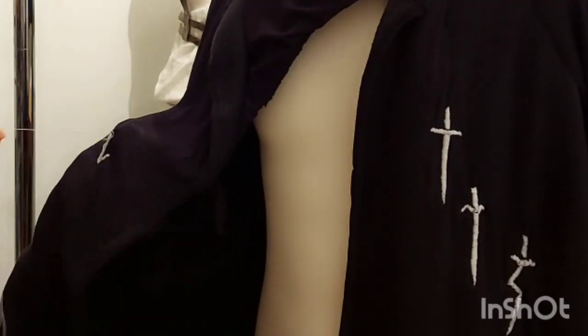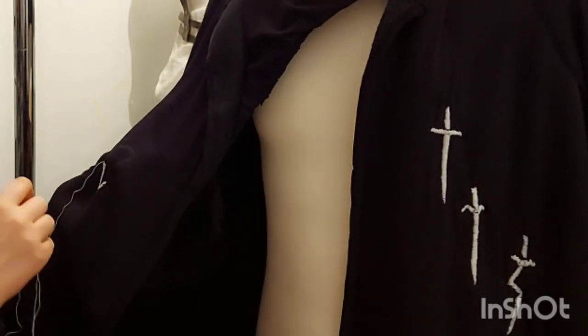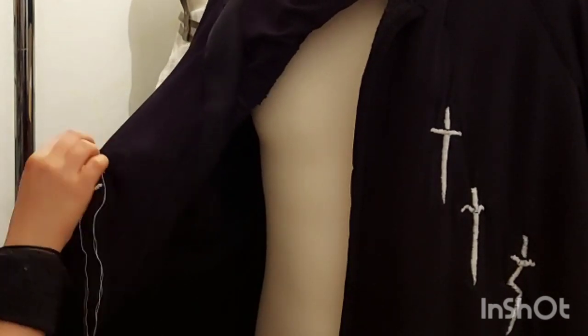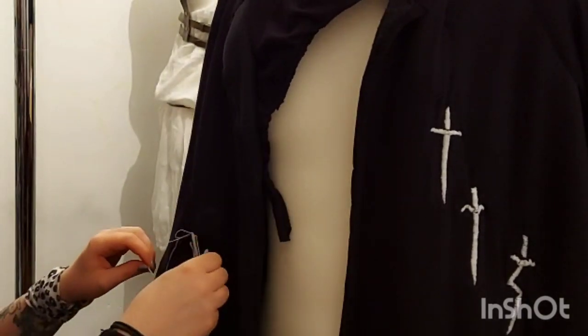After the daggers, I started work on the snowdrop. It took a really long time because that image was just so complicated, but I eventually got it to a way that I was quite happy. It doesn't look exactly like the original hoodie, but that's fine. Again, I like being original and doing my own thing.